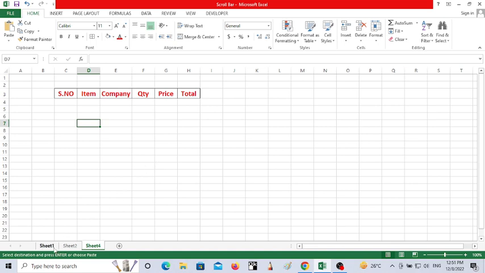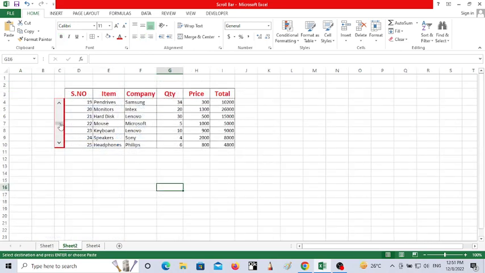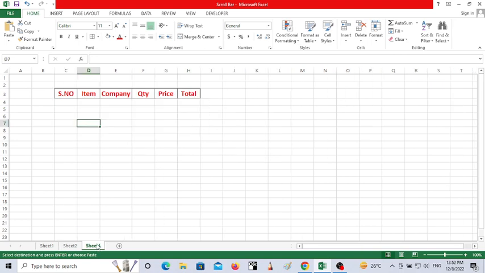Now, how do you want the records? Like how many records do you need in each page? Say in my first page, it is showing 7 records, right? In every page, you can see 7 records are available. So if you want to display only 7 records in every page, you have to select 7 rows in sheet 4. So here I will just select the 7 rows.